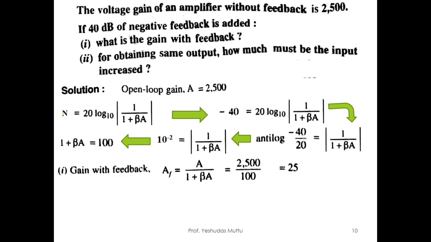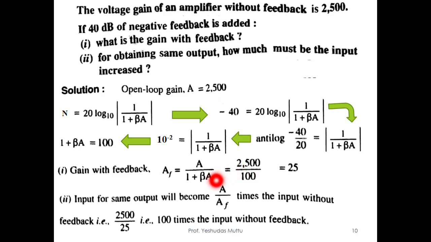Now change to how much? In which case are you going to change? That is done considering the ratio of the gains. Let me be clear to you all. Which ratio of the gains? It is amplifier without feedback, amplifier with feedback. Take a ratio of both these gains. That is, you have 2500 upon 25 which you have found. So it's going to give you 100. So your input for the same output should be 100 times the input without feedback. And that's how you get this particular ratio.